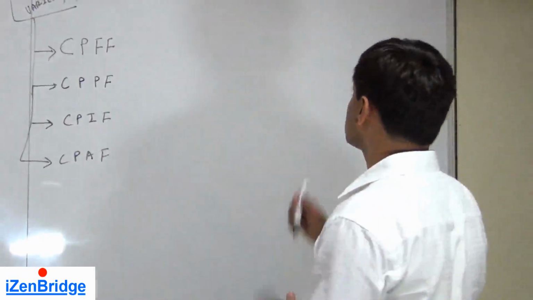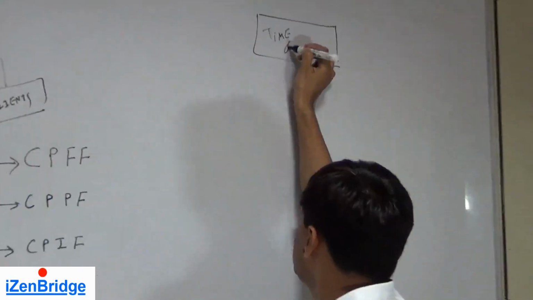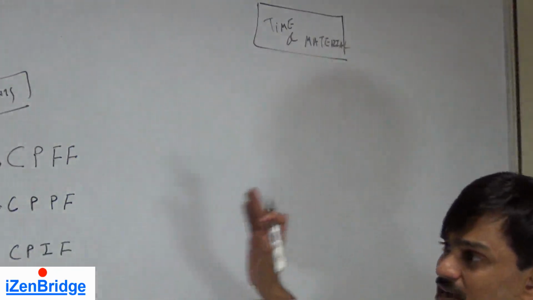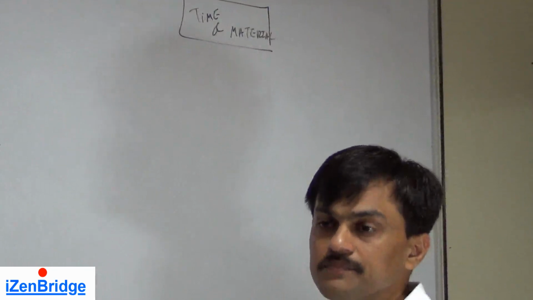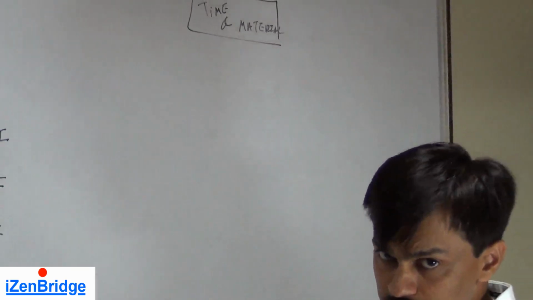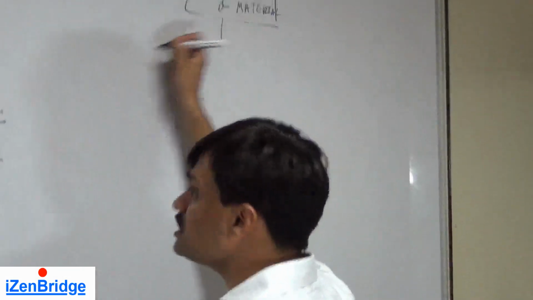The third type is time and material. Now, it's a hybrid type of contract. In this, we are taking a few things fixed, like the man and material rate is fixed, but the amount of time you would be spending on the project is variable. So in a way, you will reimburse the cost with a fixed rate. So if I give you 10 people for 10 months, you will reimburse me on the basis of a fixed rate per person.